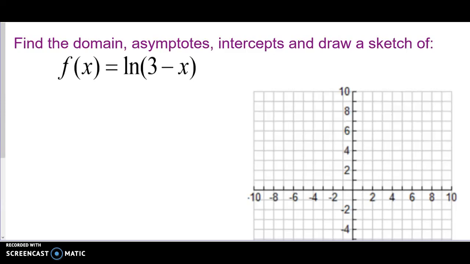Okay, so what I'd like you guys to do is graph this log. It's actually a natural log, not ln, because otherwise you owe me 5 cents. I'd like you guys to graph it, then state the domain, asymptotes, intercepts, and I already told you to draw a sketch of it, okay? If you are completely confused, perhaps you could plug in some values for x, or think of it in terms of a transformation. Okay, go ahead, put me on pause.